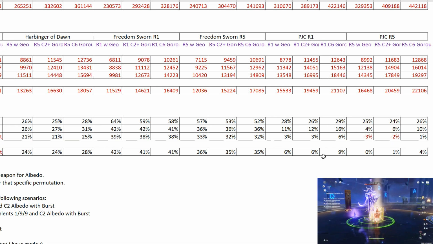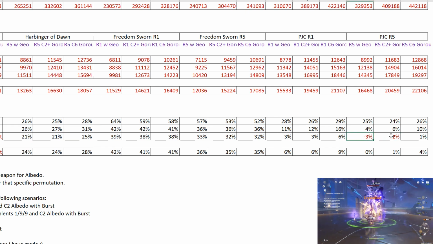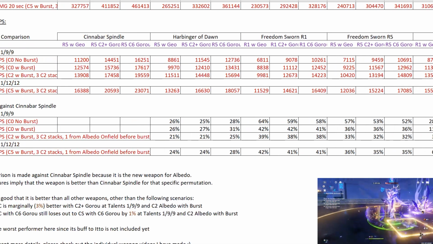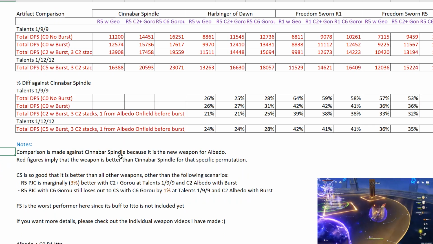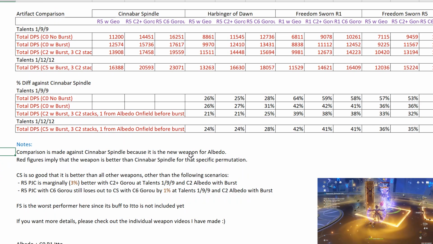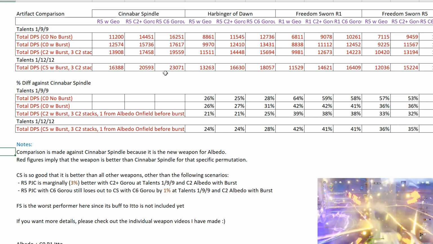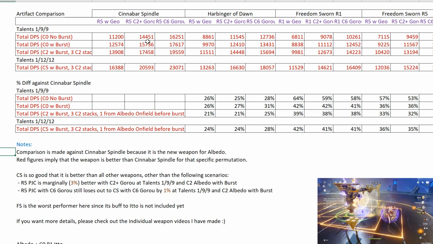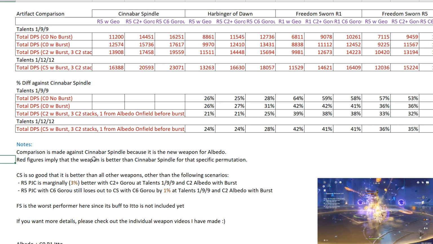Everything is black. There are only 2 cells that are red or negative, which is PJC R5, and I'm going to talk about this now. We are comparing against Cinnabar Spindle because it's a new weapon for Albedo. I think everyone will be more interested in how this weapon fares, which is the reason why it's the yardstick of measure here. Red figures imply the weapon is better.